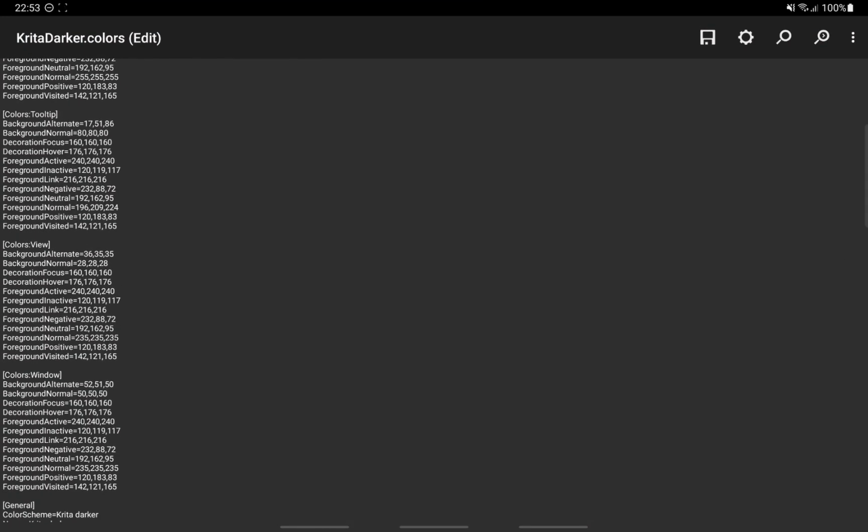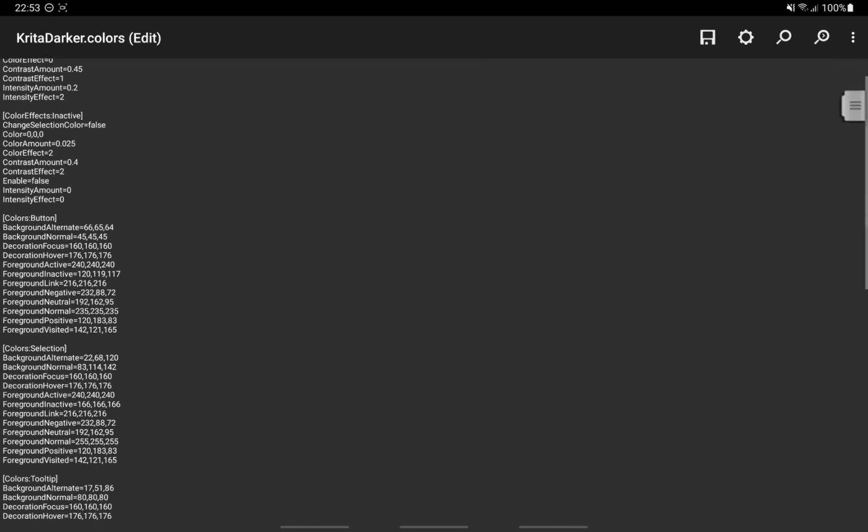All these numbers here represent colors in Krita, so you can always change them. And whenever you change them, you have to restart Krita in order for it to be applied. You can change your font color, you can change the entire background color, everything. They are all here.